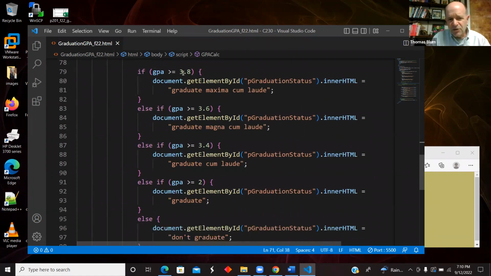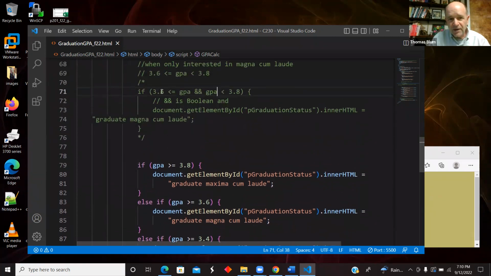So if the GPA was greater than 3.8, you're summa cum laude. Else if, so I'm only going to get here if this question was false, then I'm going to ask the next range of data. If the GPA is greater than 3.6, then I'm magna cum laude. Now, comparing that to up here, I needed 2 questions to figure out if you were magna cum laude, if that's the only question I'm asking.